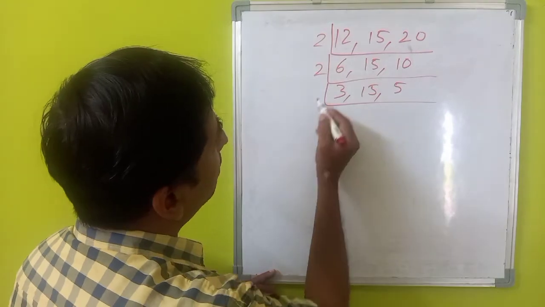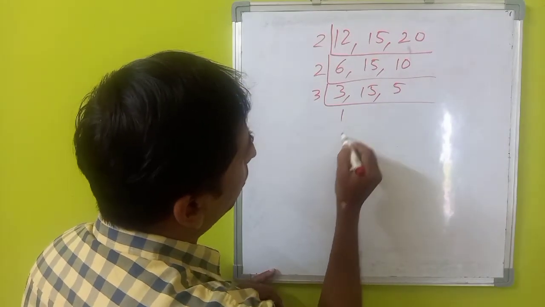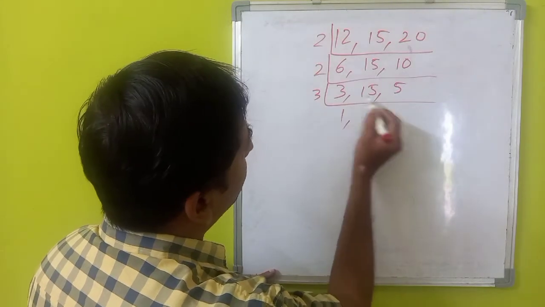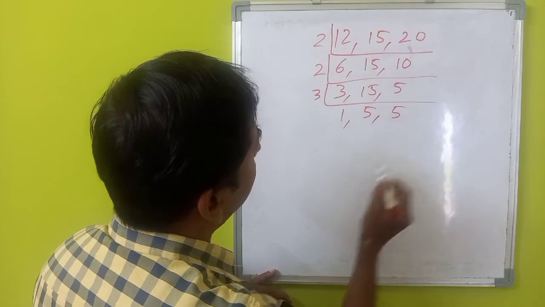Now, we can take another number. Let us say 3. 3 is divisible, 1. Then, 15 is divisible by 3 and 5 is not divisible. We can write it as this.